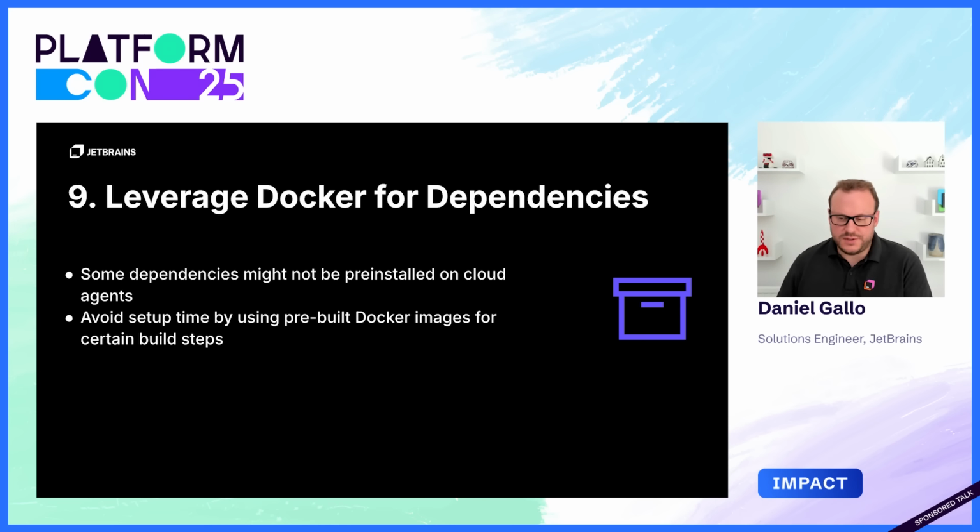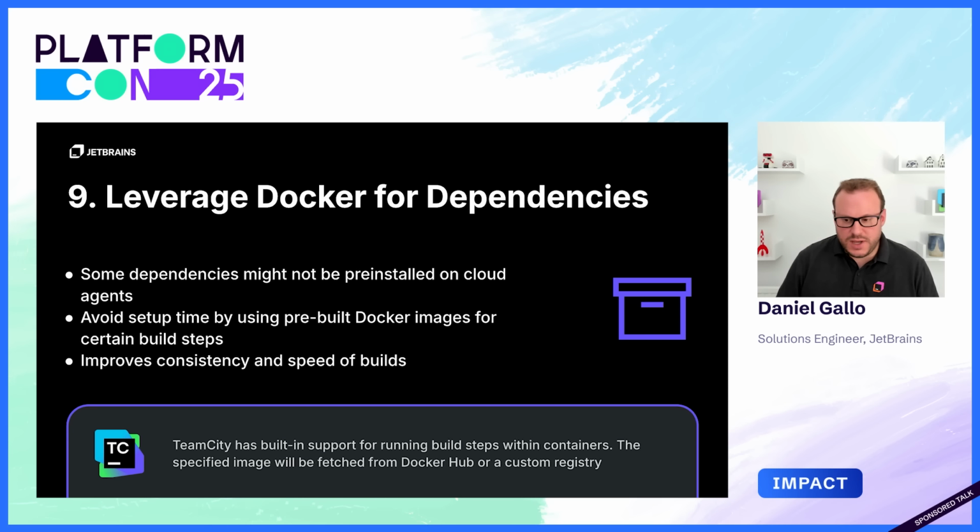By specifying the build step to run inside of a particular Docker container with the build tool installed, you can avoid manually setting it up on the agent as part of your build process. This can also help improve the speed of builds because you're not having to manually install it as part of your command line steps, and also improve consistency because you can define the exact version of the container you want to use.